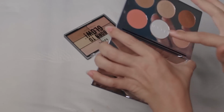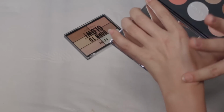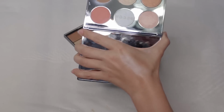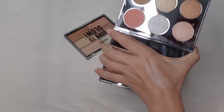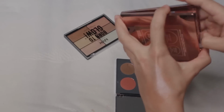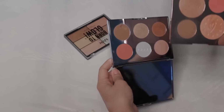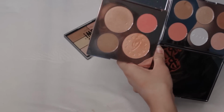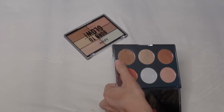And the Becca Après-Ski Glow face palette, so pretty. Has this white highlighter, kind of like a bluey shift. See, now that's how it's done. I still wouldn't really use this, but the blue shift isn't as prominent on this. This bronzer, okay, so the blush and bronzer look very similar, I will say, to the Becca Chrissy Teigen. You can see here, they look almost the same. There are some differences. This one is a little more muted, and this bronzer is a little more shimmery.